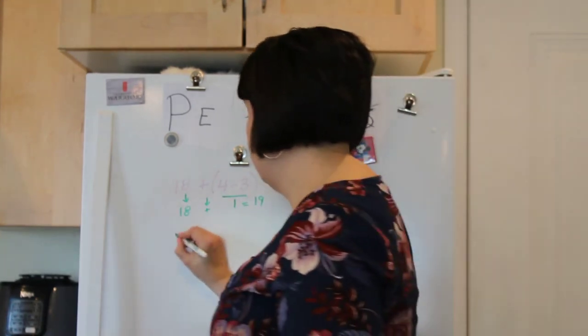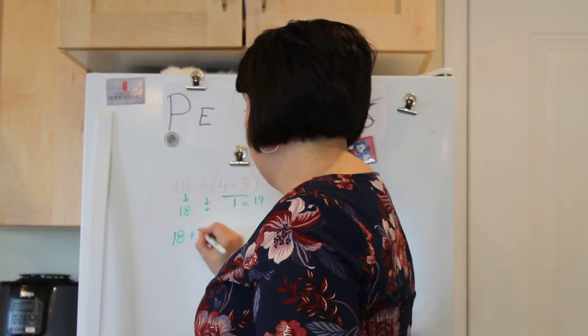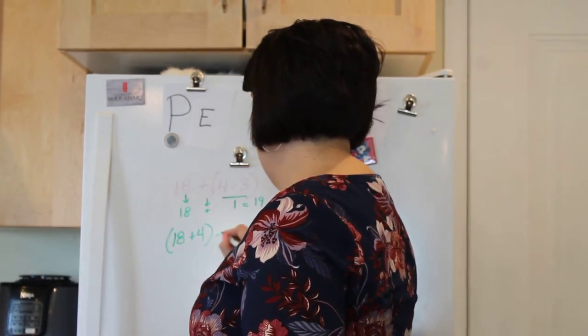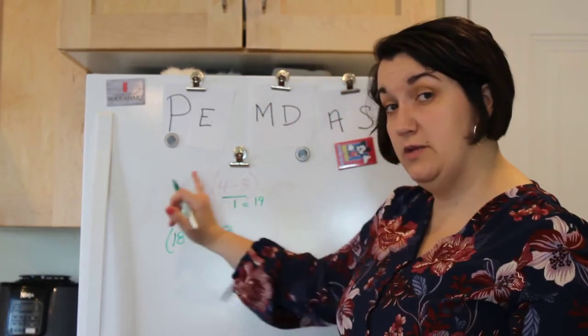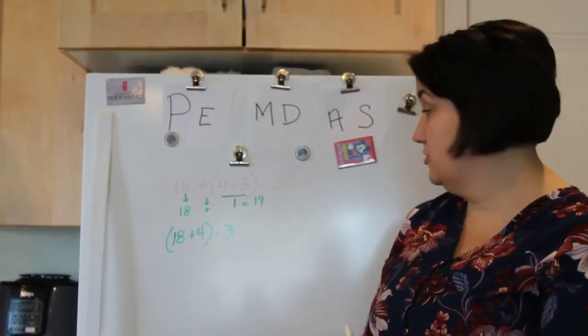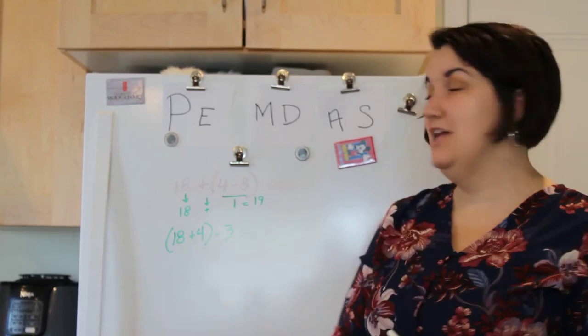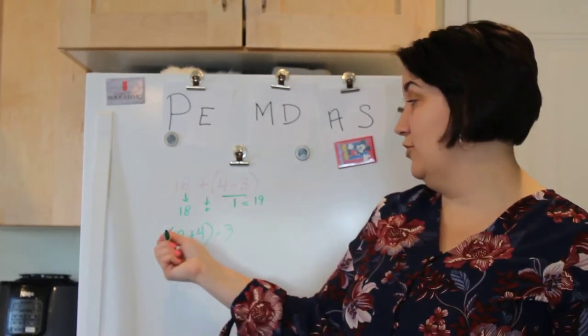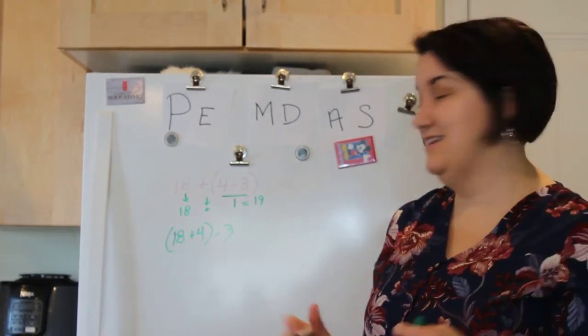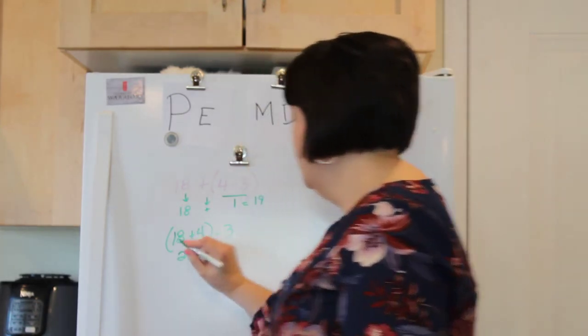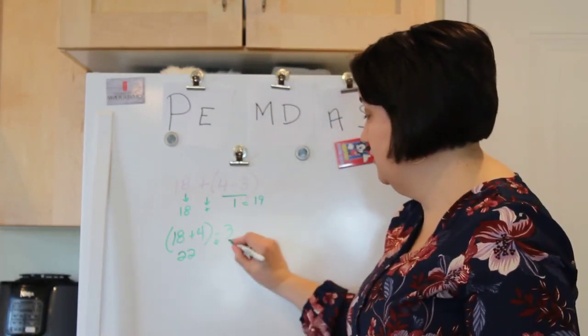Let's go ahead and flip these around and see if that changes anything. 18 plus 4 minus 3. So again, we're just moving the parentheses, and that changes the answer entirely. So again, what are we starting with? Yes. The parentheses. So 18 plus 4? Yes. 22. 22, exactly. So then we bring down the subtraction, we bring down the numbers.